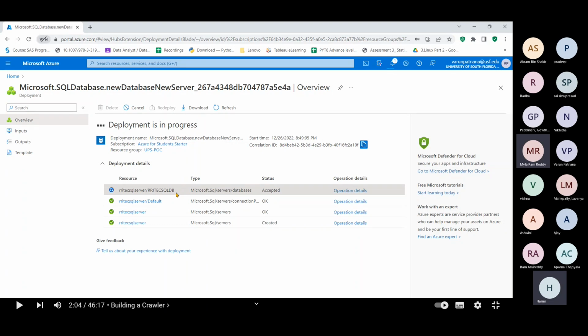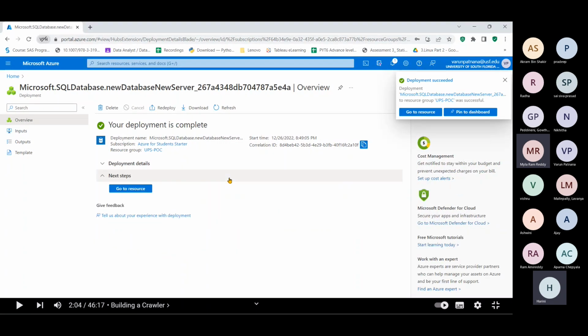Okay, now once everything is completed, then we are going for the resource and we'll try to see what tables are available inside this one. Obviously, we are doing a fresh database, right? Are you expecting any tables inside this database? No, sir, it is a fresh database. So no tables will be there, no views, no stored procedures. It's an empty database. We'll go and try to learn how to create one small table, and inside the small table, how to insert certain data. Okay, click on go to resource.